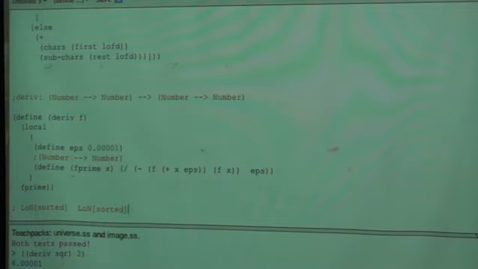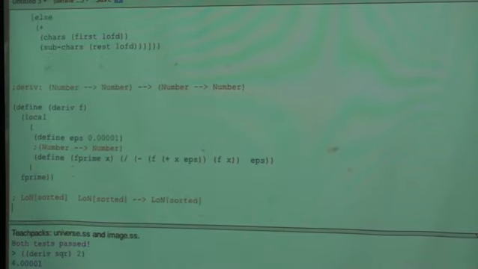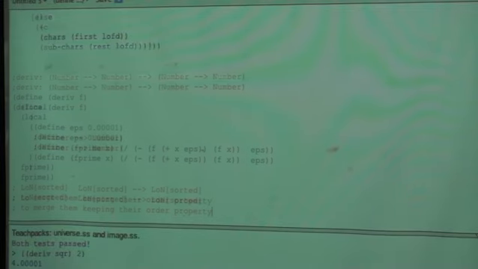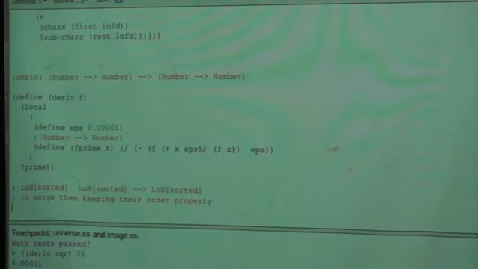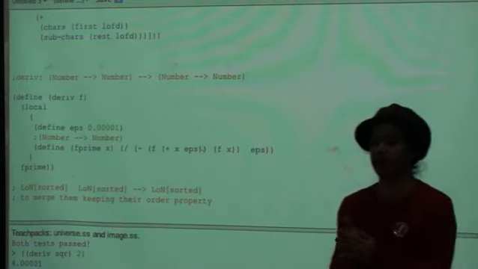Another sorted list of numbers. So this is the thing. Our purpose is to merge them, keeping their order property. So what's the template of this function?